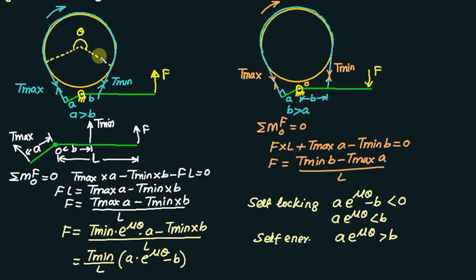Now if you want to analyze the drum in the anti-clockwise direction, what we have done in the simple band brake, we have exchanged the position of T max and T minimum. So the same thing is done for the differential band brake also. So this position will be replaced by T max and this position is replaced by T minimum. And we can continue the analysis for the lever then, and we get almost the same equations. Only thing is that instead of T max, it will be T minimum.